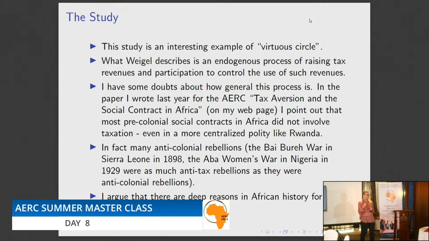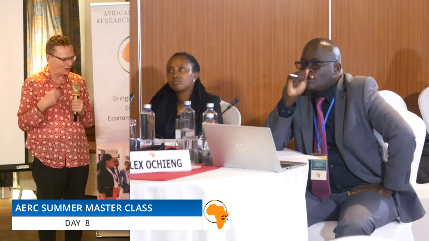What this paper says, if you take it seriously, is, well, here's a perturbation, if you like, where I managed to start raising taxes, which wasn't as difficult as you thought it was, perhaps, with a little bit of organization, and citizens respond by trying to make sure that the Congolese state actually allocates the resources to public good provision. Okay, so too good to be true, no?